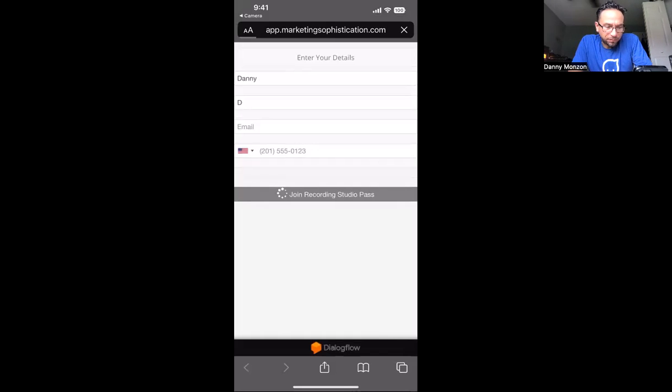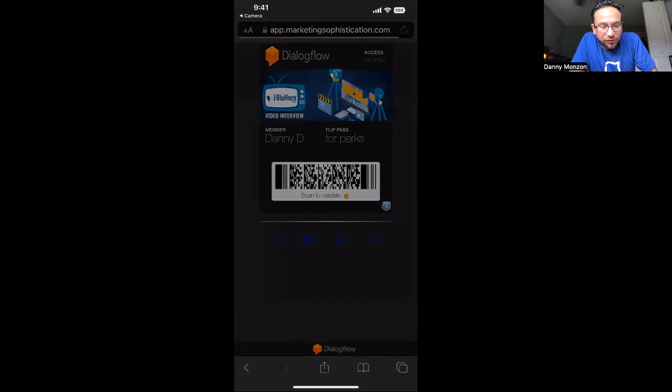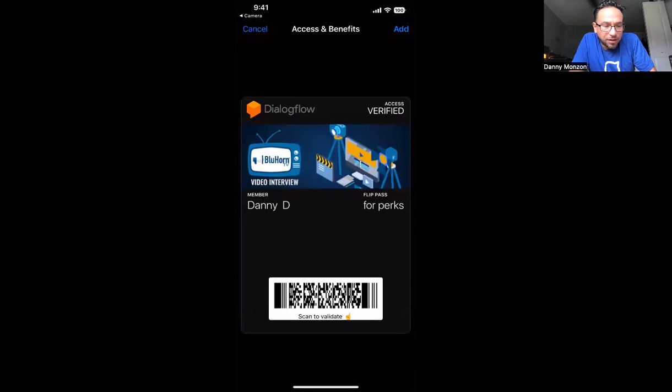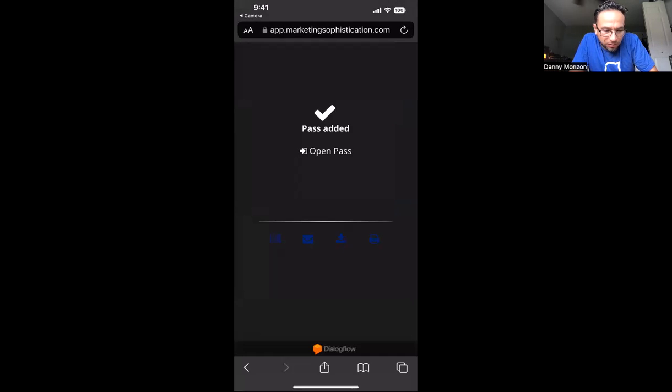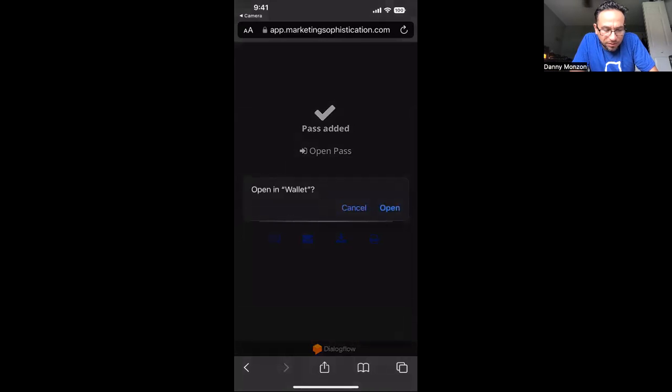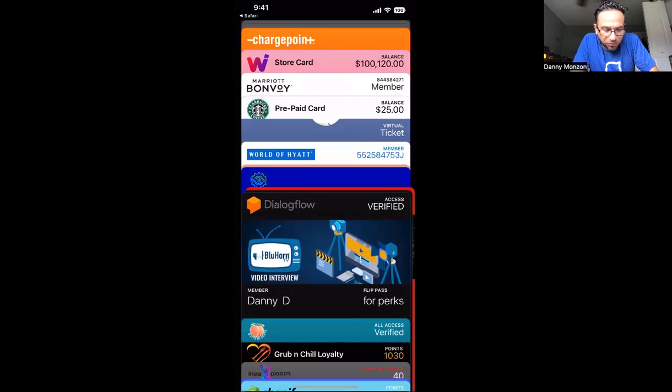And you see at the bottom the Dialogflow logo there. So this is basically what people are going to receive. Verified, Danny D for perks. And then at the top right-hand corner, add. Add. And this is where your pass is going to be saved, hosted. I mean, you guys went through these motions already.